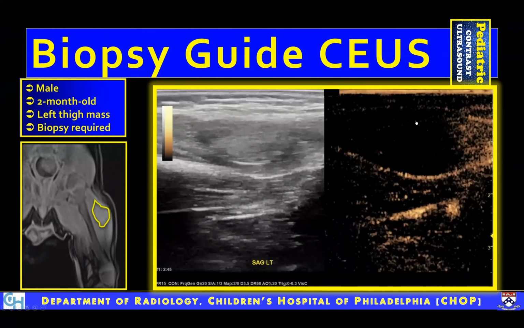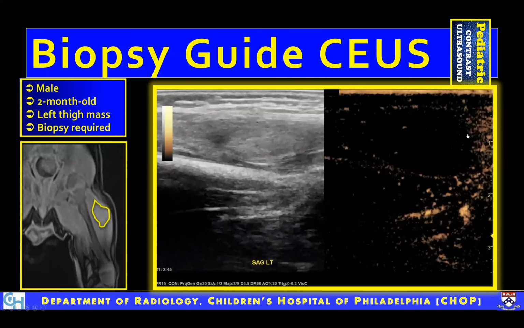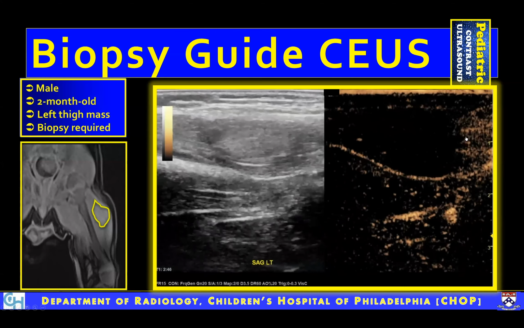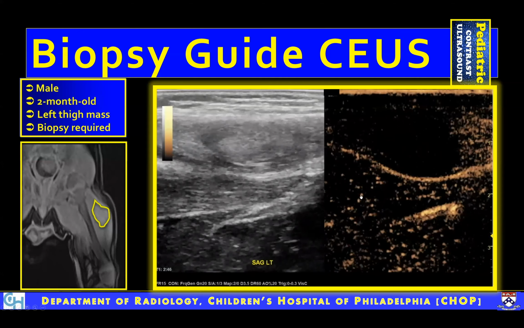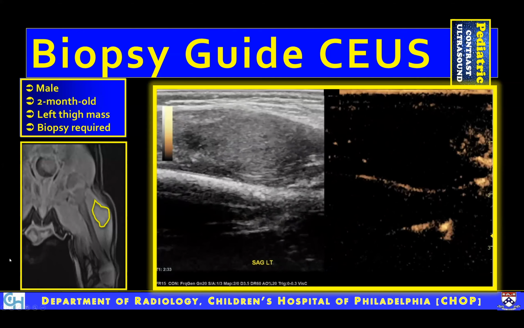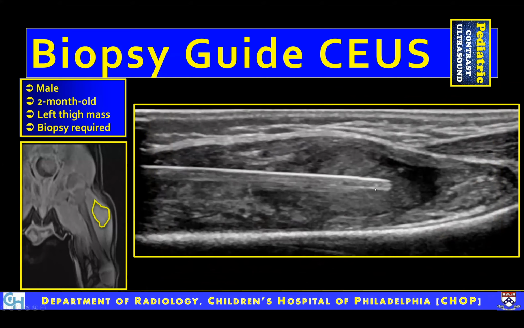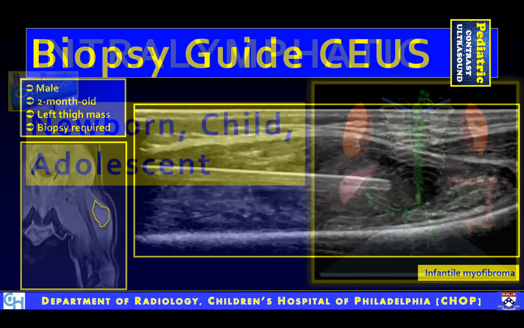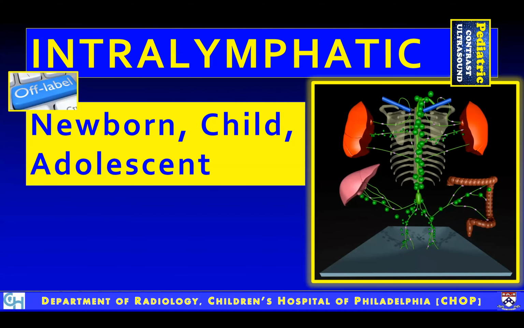Contrast-enhanced ultrasound shows it's the more inferior part that is enhancing. So that's where the money is. So when you are directing your biopsy, you direct to that, and you get your proper diagnosis of infantile myofibroma in this case. And in the last few minutes, I want to share with you one of the newest applications that we are using contrast ultrasound for at Children's Hospital of Philadelphia.